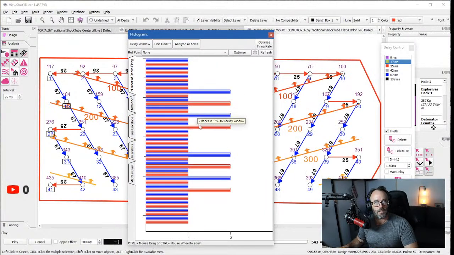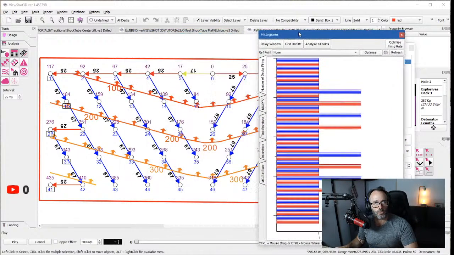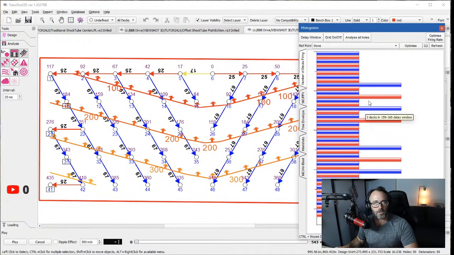You can see this is duplicating decks. So we have a bit of stuff duplicating decks here. So holes are lining up, and there's really no way of getting around this with non-electric unless an echelon is used.